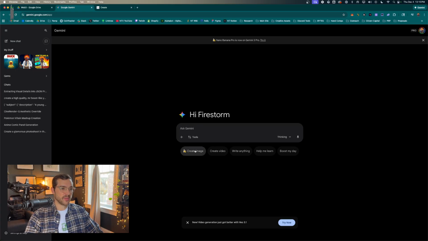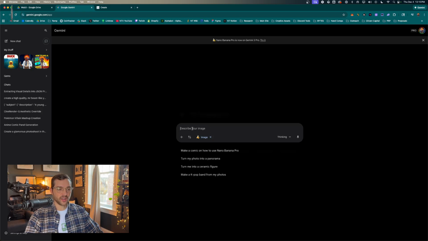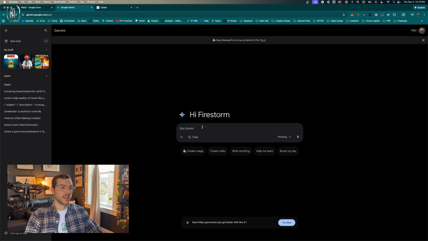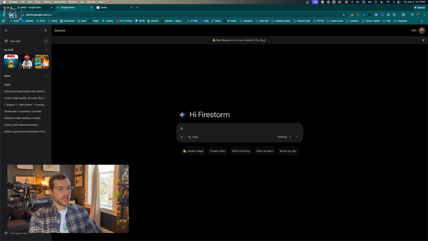So just pulling up Nano Banana here, hit create image so it knows, okay, 100% you're wanting to create an image. If you don't do that, then it might pick a different model and put out a text output or something. But we can start with something pretty simple just to see how it works. We could do generate a snowy image of a leopard in the Arctic tundra, cinematic lighting, realistic, and we'll just see what it comes up with there. So let's select create images.